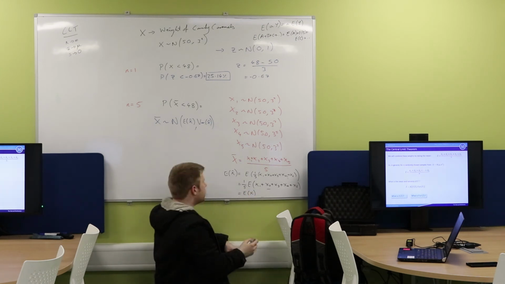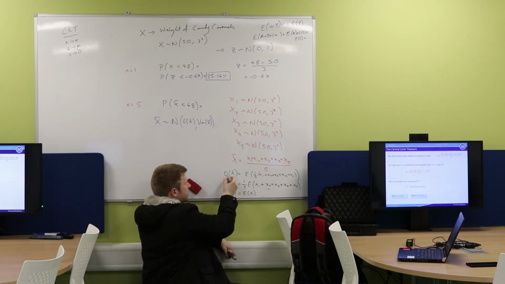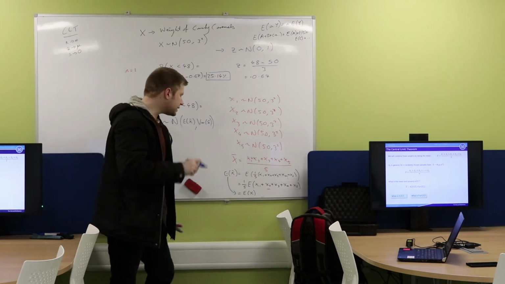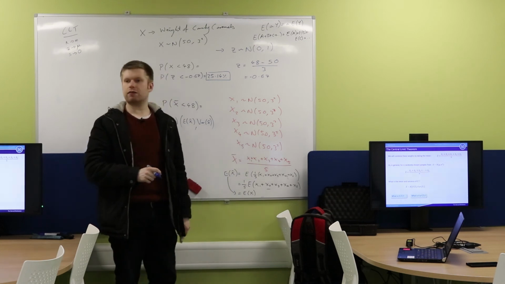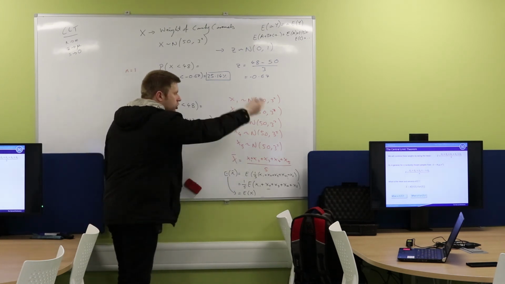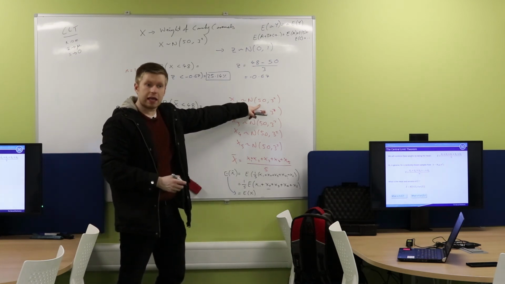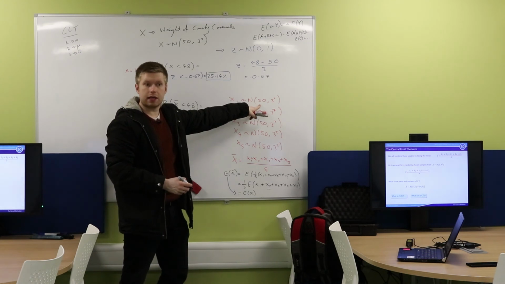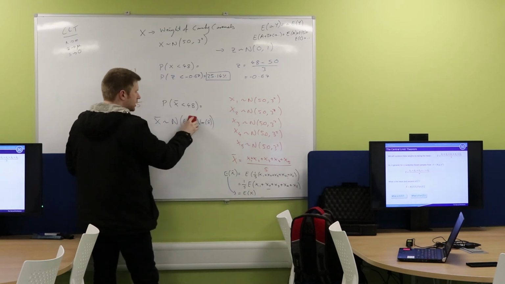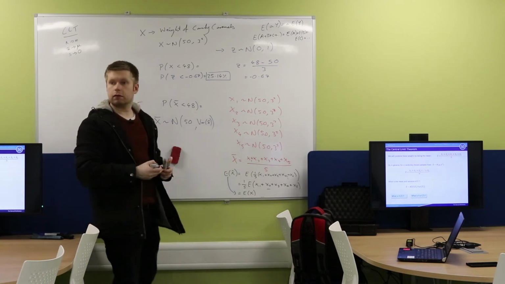That okay? So in other words, let's just recap what we've done here. The expectation of x bar, the expectation of all these samples put together, should be the same as the expectation of each of these individual random variables. That makes sense? Now what is the expectation of each of these individual random variables? It's 50. The expectation is equivalent to the mean. Does that make sense? So in other words, the number that goes here for this particular situation is simply 50.